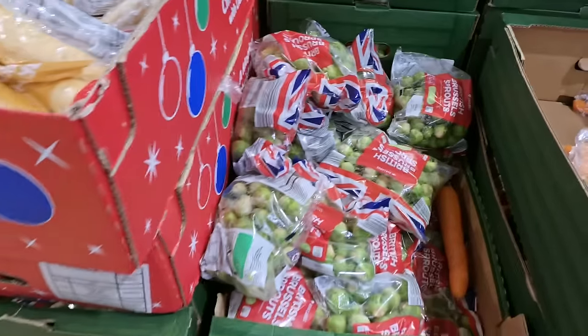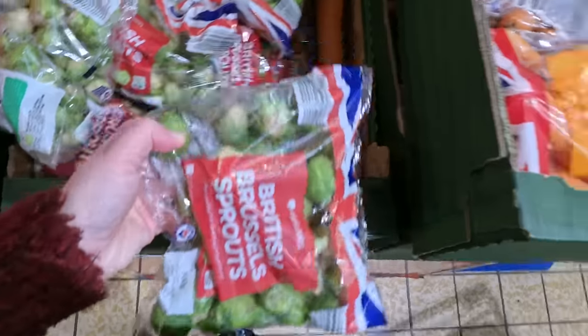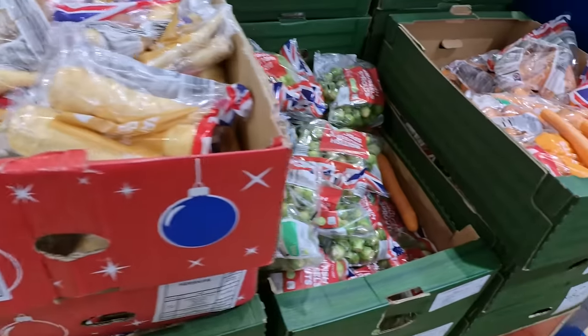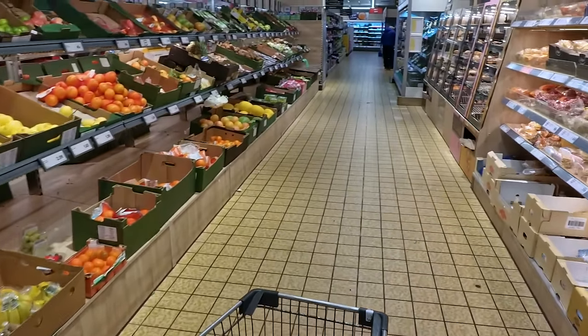I want sprouts. I was hoping for a sprout tree because I think they're so much nicer, but 15 pence — I mean, come on, they're going in. This is going to be a cheap Christmas dinner shop! I didn't have potatoes on my list because I've got potatoes at home already. Well, that was a blooming good start! Blimey, look how empty it is in here — seriously, this is the Lidl to go to.